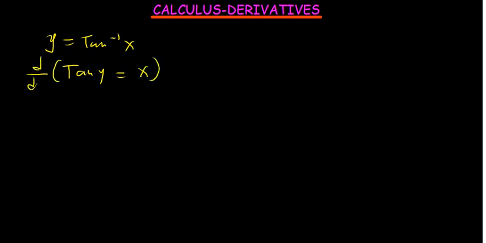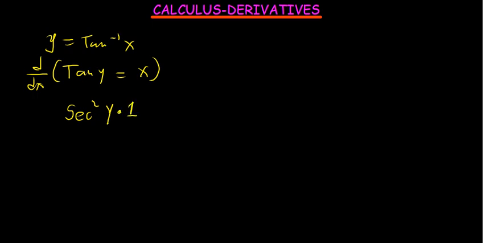Let's consider also tan. If we have y is equal to tan inverse of x, if I take tan the other side, that becomes tan of y is equal to x. Now I'm going to differentiate this one, d over dx. What is the derivative for tan? Well, from our trig derivatives, we know that if we differentiate tan, we get sec squared. We maintain y like that, and then we differentiate y, that will be 1.